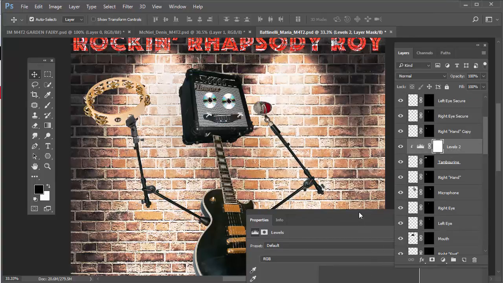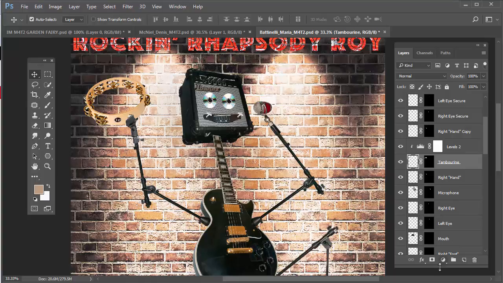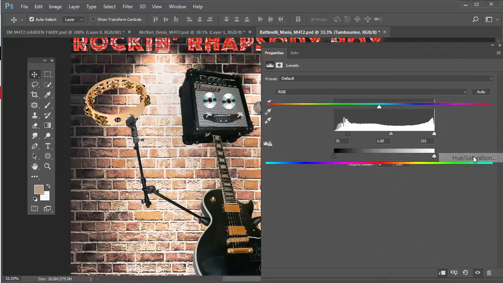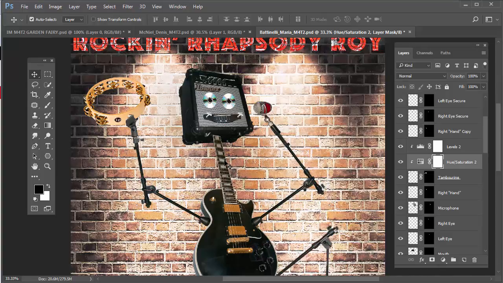Okay, and now it looks like, see, this histogram here is telling me that this image has already been edited a little bit color-wise, but let me just see. Let me just bring in some of the darker areas there. All right, and then maybe we can also create another adjustment layer for hue saturation to bring some of that color out by increasing the saturation. Maybe bring some of the metal, make that a little more golden. All right, so that kind of thing could work.